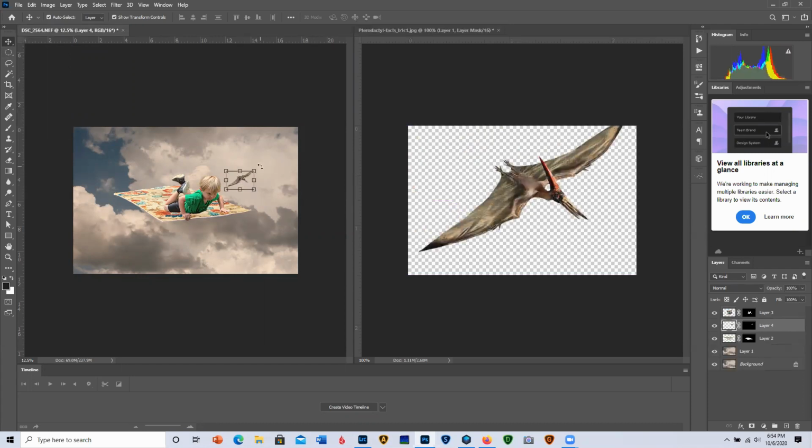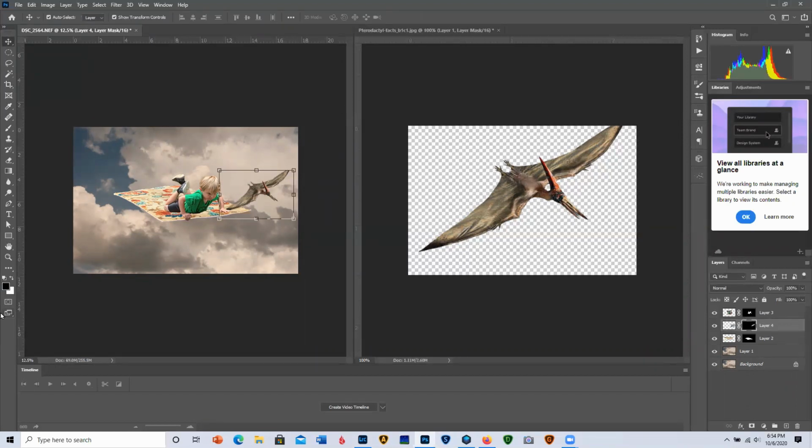Now, as you can see, the pterodactyl is way too small, so let me just make him a little bit bigger. And there's a problem here because his wing really shouldn't be on top of the rug. I want it to appear like the pterodactyl is behind him. So I will come up here and click on the layer.